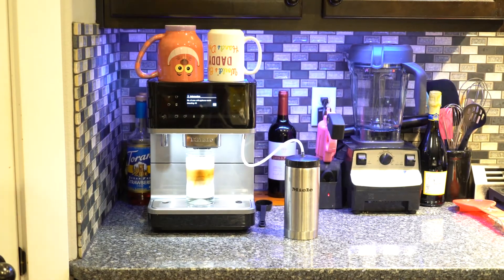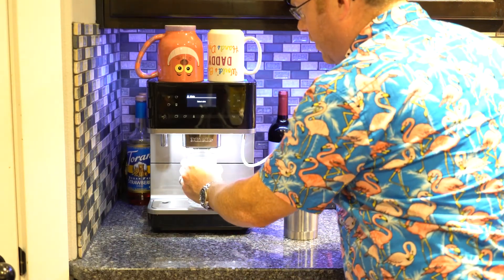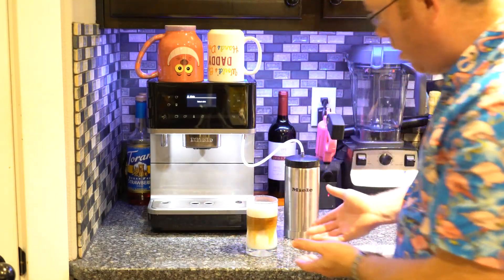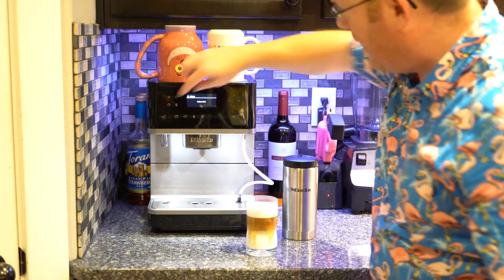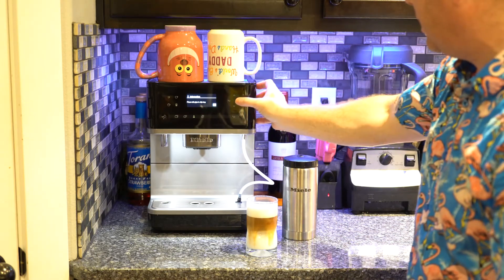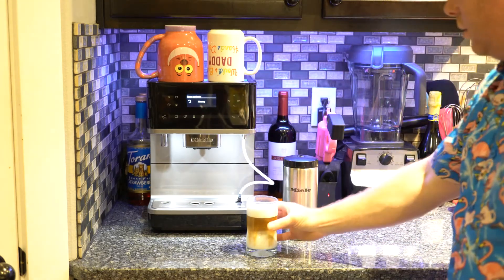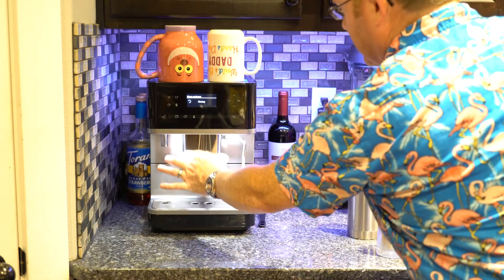And there we go — 45 uses, time to descale. I take this off, and now I have my macchiato all made. I pull this out, stick this in here, hit my power button. It says to place the pipe in the milk tray, hit okay, and it cleans itself off. I can slide this down.